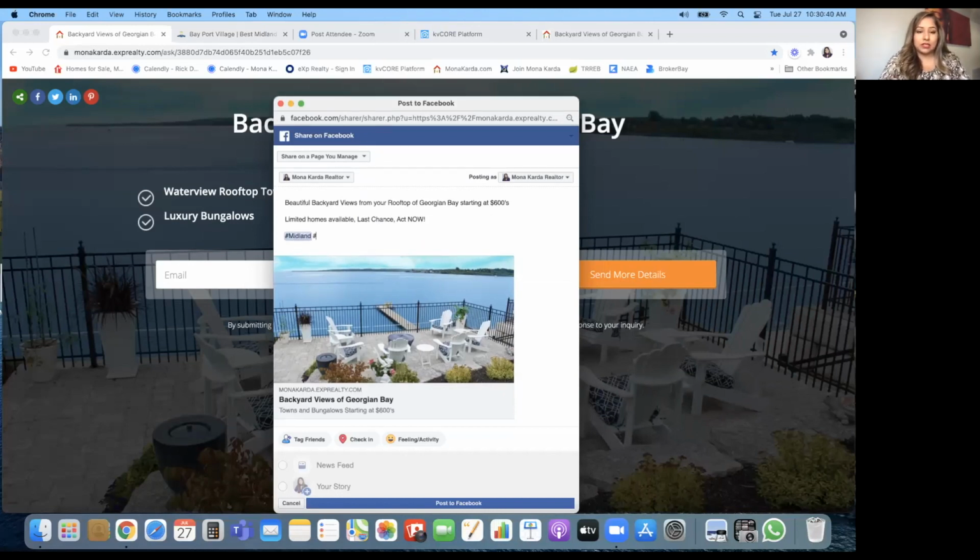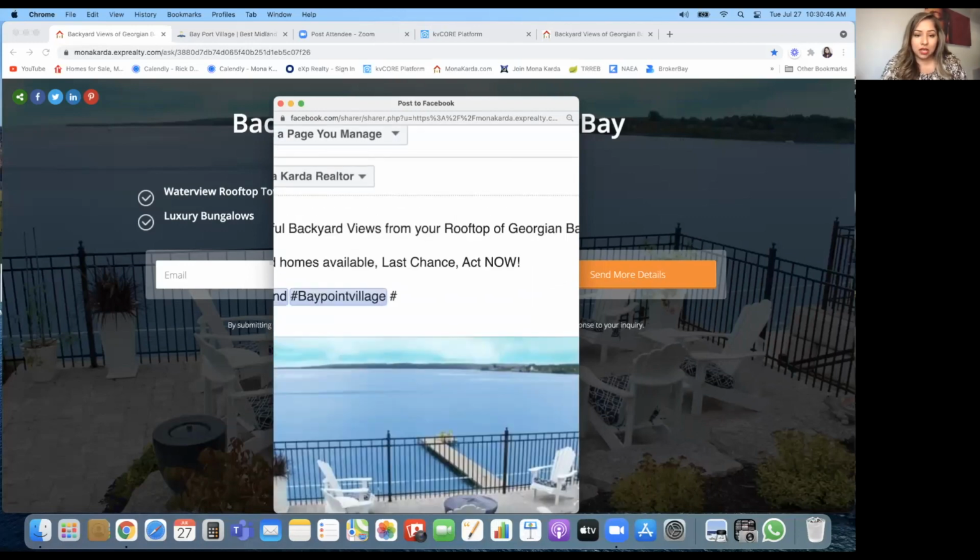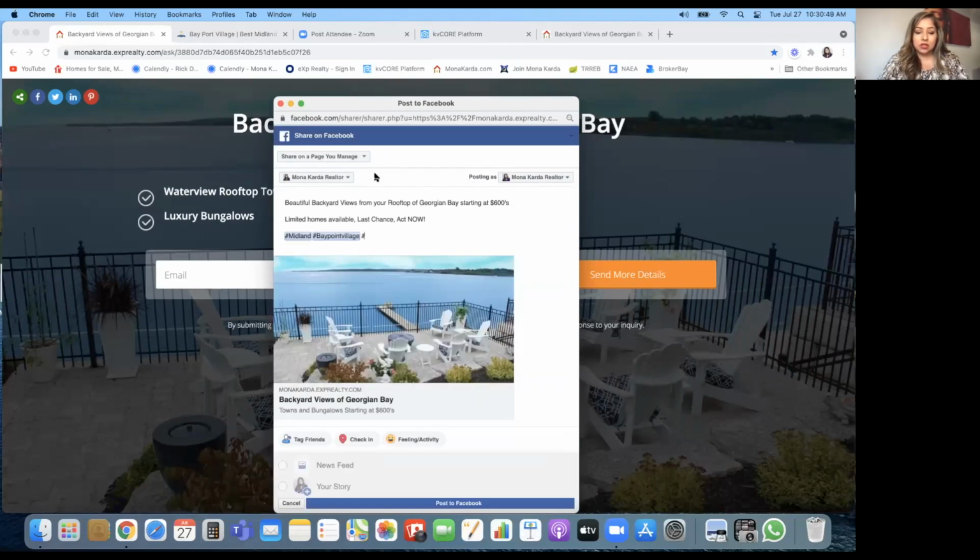We can write Bay Point Village. What else? Pre-construction. Oops, I didn't write pre-construction on the actual landing page at the very top as one of the hashtags.